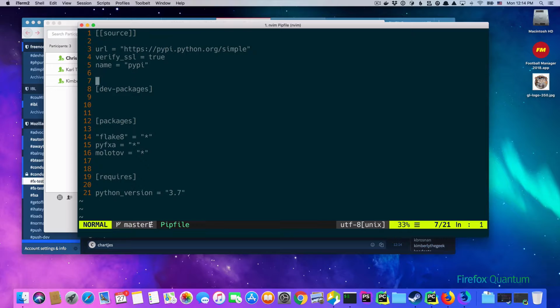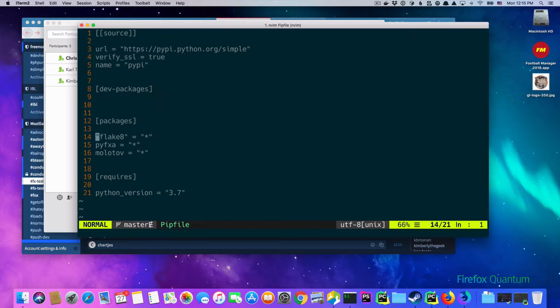You can also specify, if you see here on line 8, some packages that are only installed in a development environment. You would probably want to do that if you had a library that you're building and going to distribute, so you might want things like pytest only being available in development.